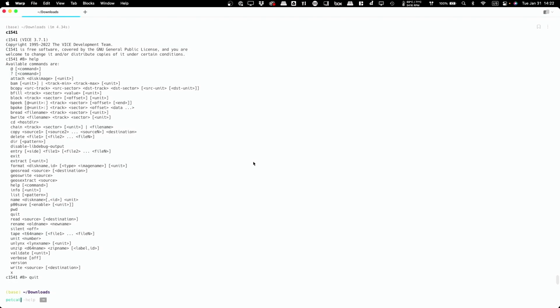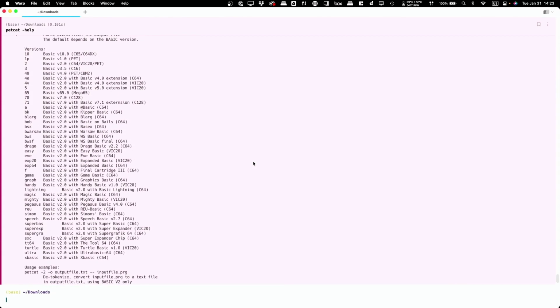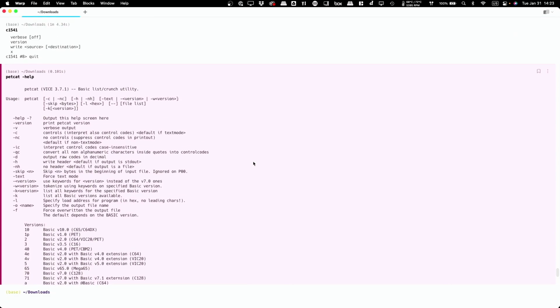you can run PetCat, and PetCat is capable of converting between PETSCII stuff or programs and regular old plain text. Okay, so let's say that I typed out a BASIC program in VS Code or whatever, and I need to convert it to a tokenized form so I can load it on my Commodore. I could use C64 list, but I could also use PetCat. Or for that matter, I could also use Droid 64 for some of that, right? So we've got lots more programs in the arsenal for dealing with these squirrely data types. Yeah? Okay, now we will quit. And you can read the manual. So, all right, see you guys Thursday.